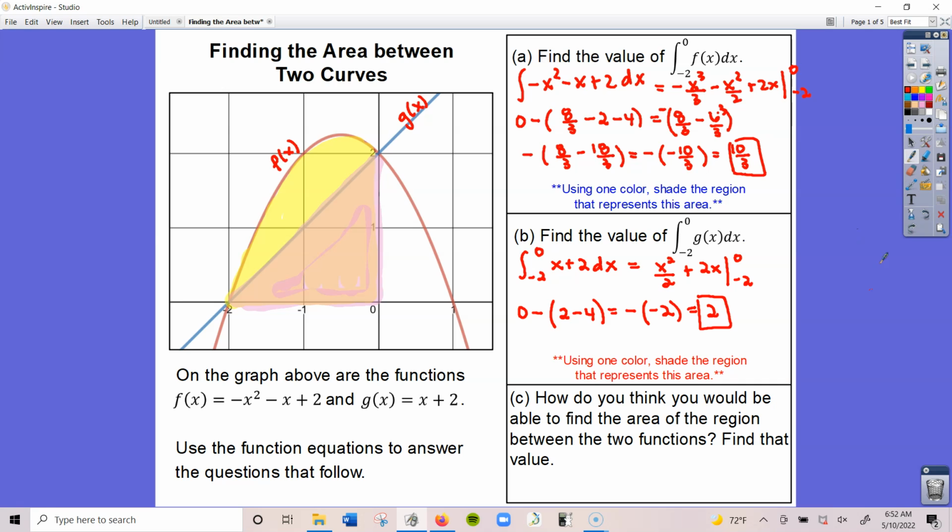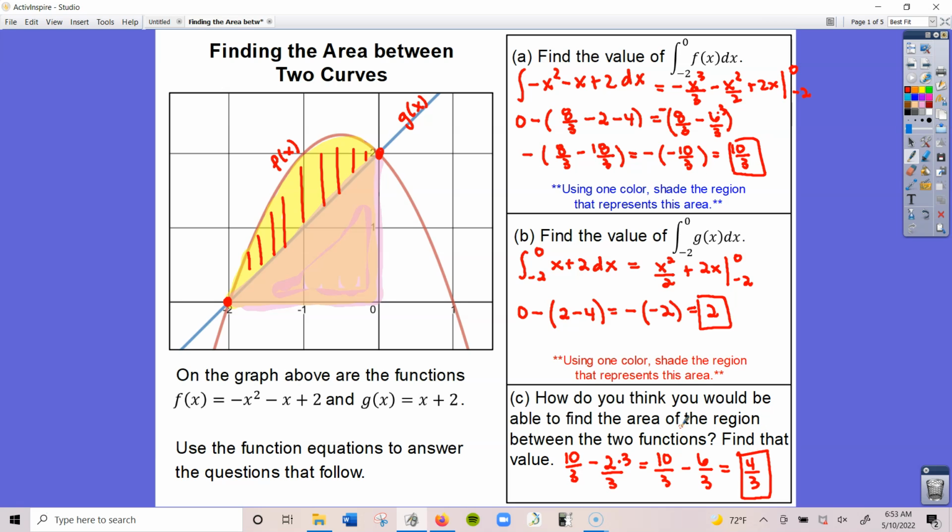Now our end goal is to find the area between the two curves, meaning this section here. This is what's in between them. It's between f of x and g of x. So in order to get that particular area, what we're going to have to do is subtract the area of f of x minus the area of g of x, and what that gives me is that leftover area in between them. So I'm going to do 10 over 3 minus 2, which I need to put over 3, and I get 10 over 3 minus 6 over 3, which is equal to 4 over 3.